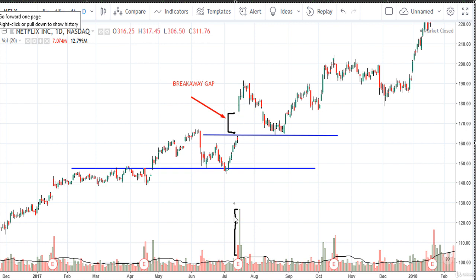Volume is usually significantly high on these gaps due to the increased buying interest. The point of breakout usually becomes a support level in an uptrend and a resistance level in a downtrend. A new trend starts from this gap and we should buy if we get an up gap and we should sell if we get a down gap with a breakout. If we get a breakaway gap with any chart pattern, it is a better opportunity to trade.